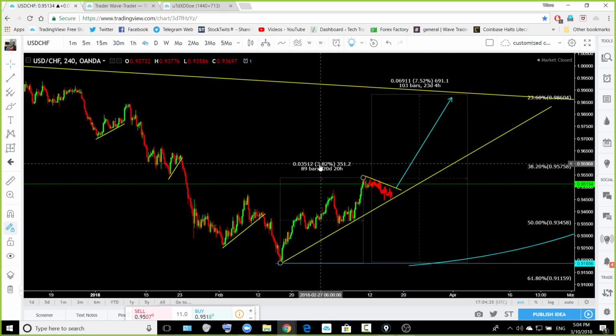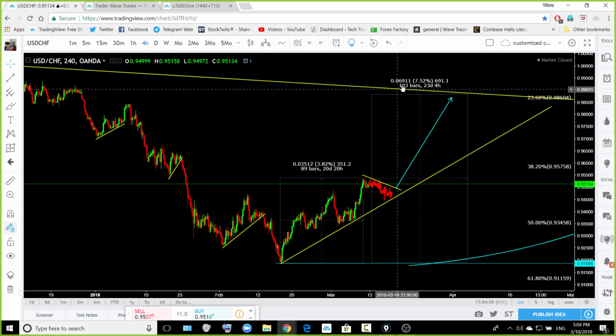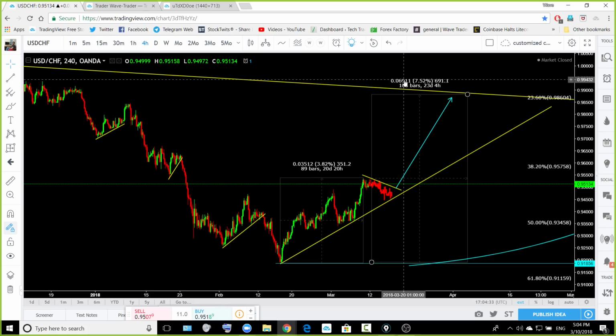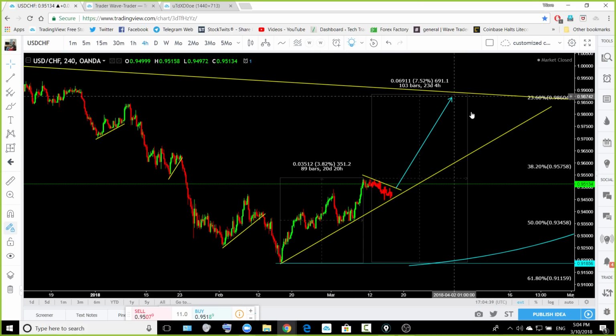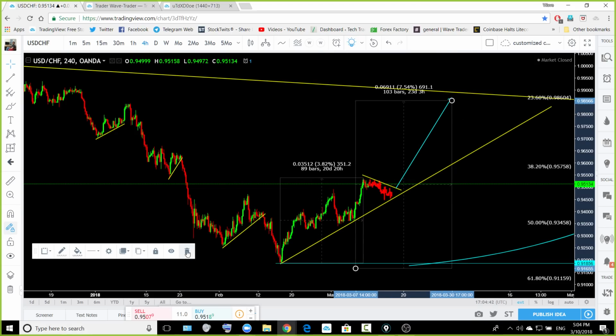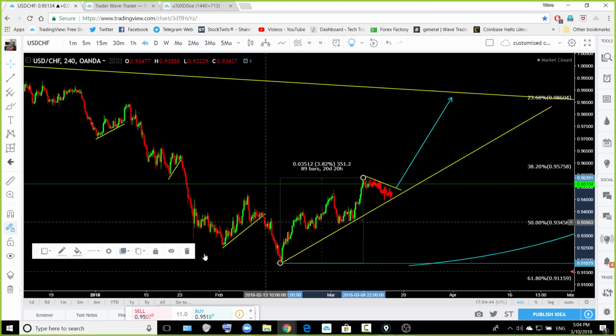You see that? So almost 350 pips gone. Yeah, and 70 pips is over there. 350 gone and, yeah, almost 700 pips are over there. 350 gone, 700 pips. You know, yeah, 50% wave is gone.